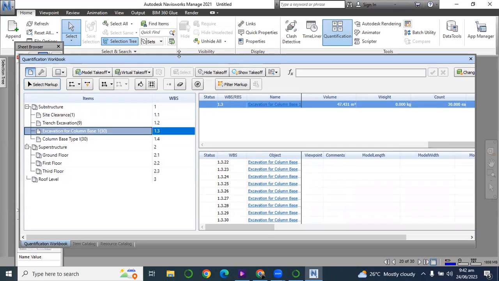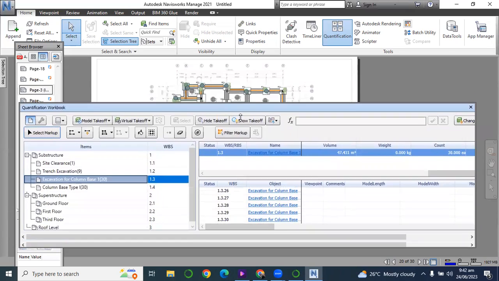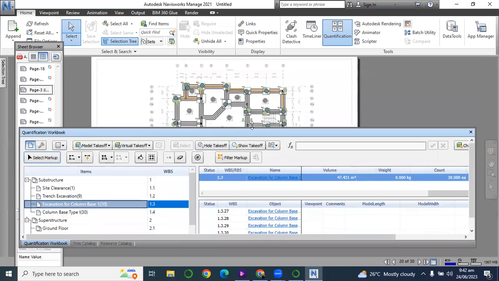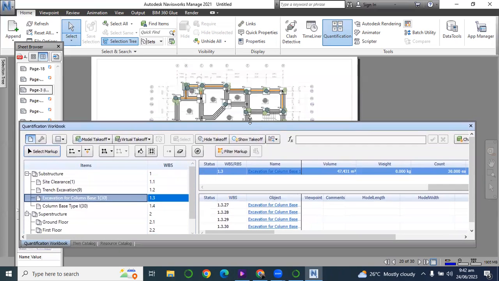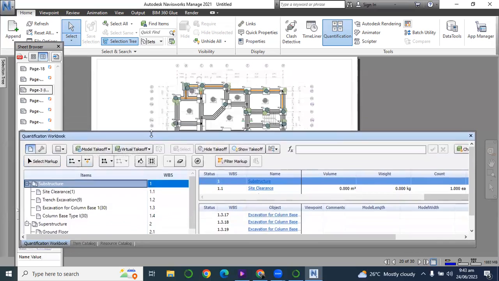So what else do we need to take off also? So let us take off for backfilling. So let us consider backfilling. So once again, I will click on this substructure and click on this linear tool.